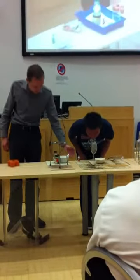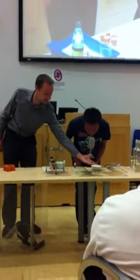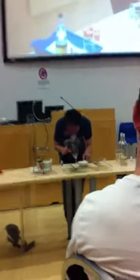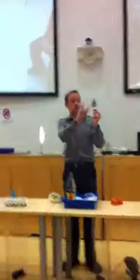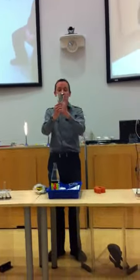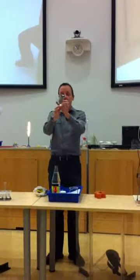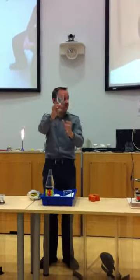Right. Now this is the photo opportunity, folks. Excellent, thank you very much. Again, it's cheap, but you're showing what pressure can do. The force of the particles sits in the wall of the balloon, exerting force on the glass. That's causing friction between the glass and you're able to pick it up.